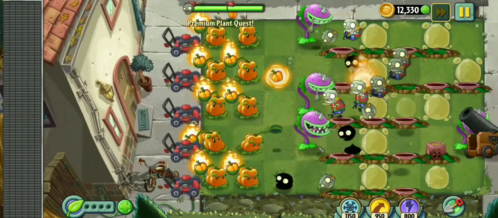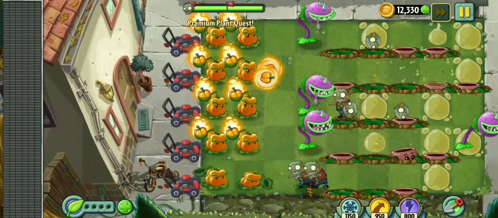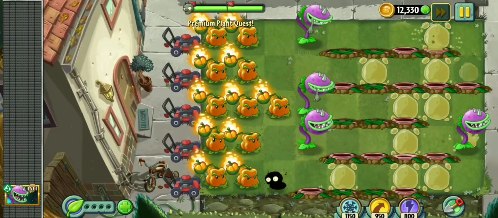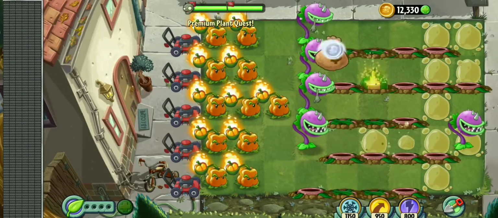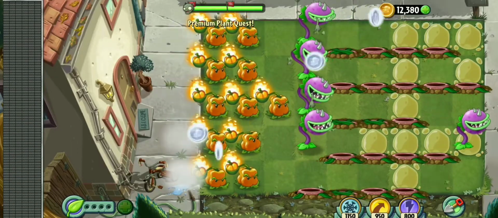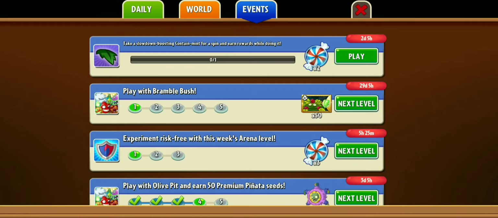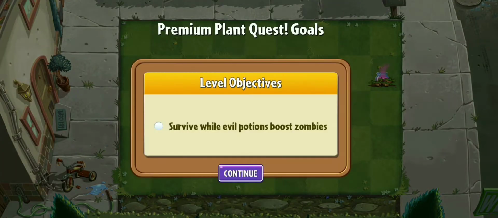Can I eat the cannon? Oh, olive pit to the rescue. Olive pit to the rescue. What are you doing, Banana Peel? Okay, wait. Level 3 completed already? Come on, let's go. 50 seed packets? I mean, that's a pretty hefty amount, but not enough.